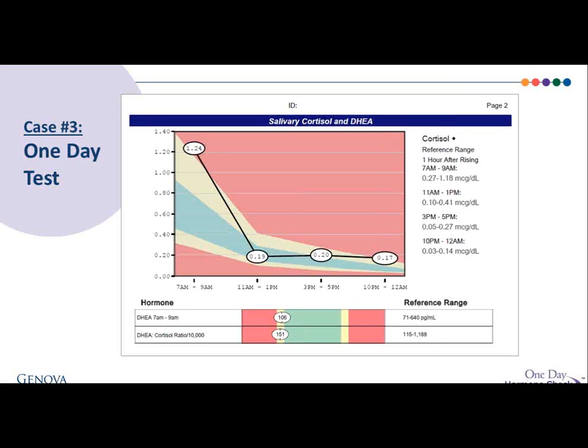DHEA has to balance with cortisol. Again, it should be dead center of green. Women need a lot less DHEA than men do. And so start low, go slow. Something like 3.5 milligrams. And then usually most people give it PO, as do I. So you can start at 3.5 milligrams sustained release, but remember sustained release is predicated on a healthy gut.